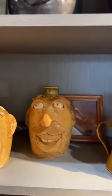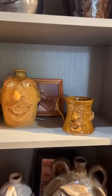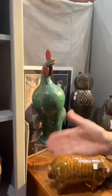And so you find amongst the makers, you can identify each maker by looking at it. And I think that's why the historical ones are so collectible, because you can see that's a specific person. That's the potter from Georgia. That's the one from North Carolina. And you know their work by the style. So there are some artists who can do maybe likenesses and caricatures, but the average folk art face jug maker just used their typical style.